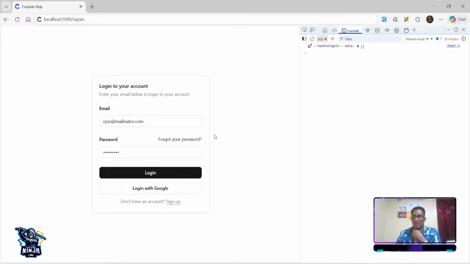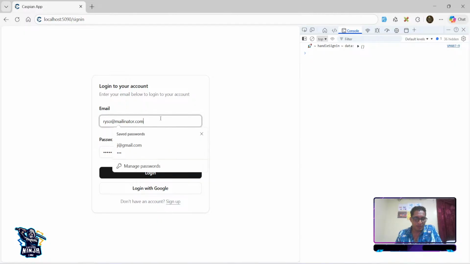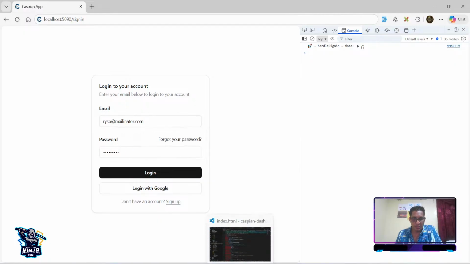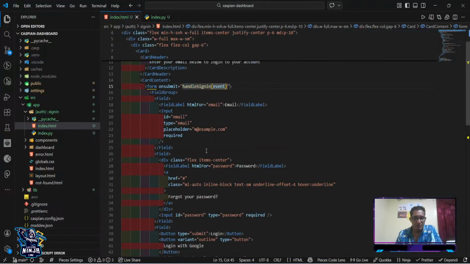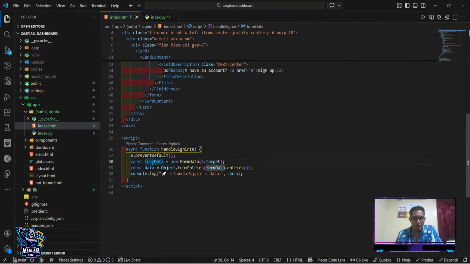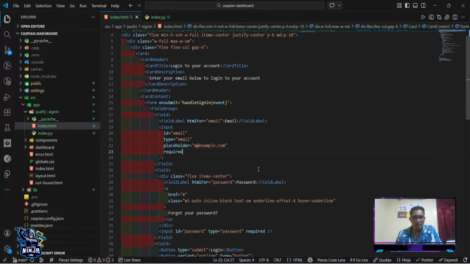But as you can see, I don't get any information, and the inputs have values. The issue is that, remember, when you are sending information and capturing in this way, you need the name.